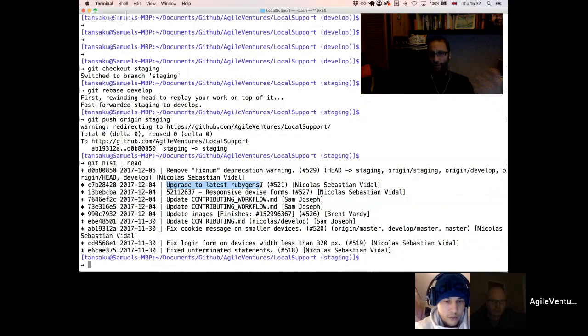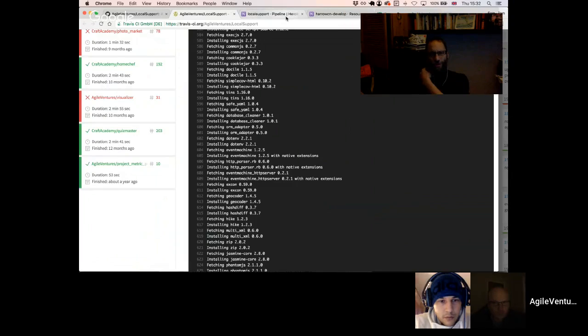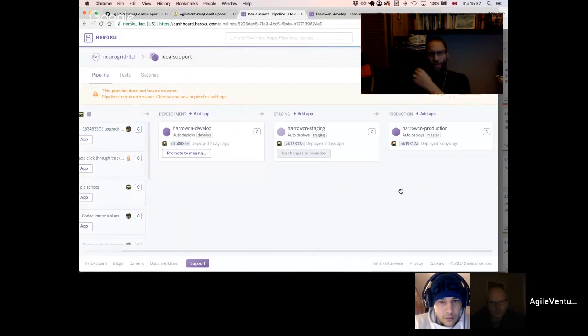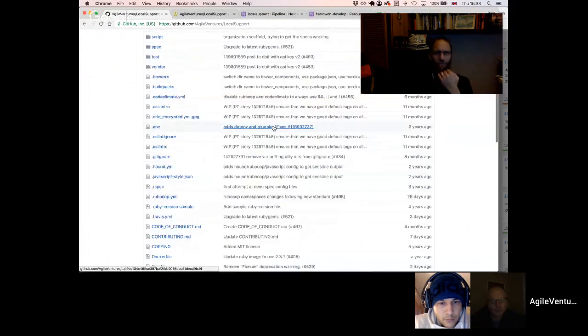That would be the same mechanism that I just did here from develop to staging, but from staging to production, or the master branch. And in fact, the two of you don't need access to the different Heroku parts of the pipeline in order to do the deploys. I think I can maybe make you admins within the local support team, but having access to everything on Heroku is very useful for debugging when it goes wrong, as it sometimes does.